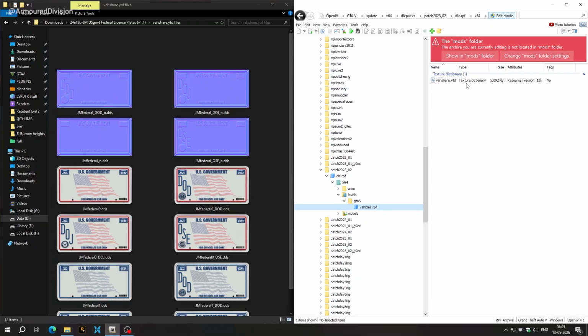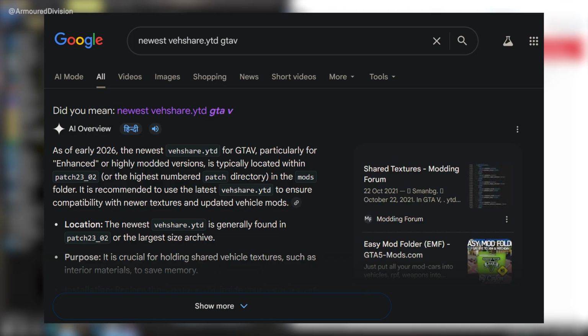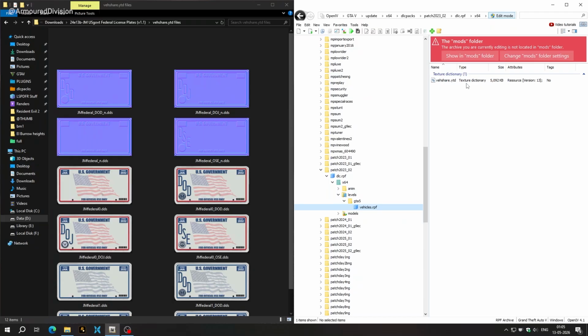Now in case this one stops working in the future, you just need to do a simple Google search and I think the AI overview will be able to tell you exactly where the newest vehicle share.ytd file is. So as of right now, once again, 13th of May 2026, it's in the patch 2023_2.